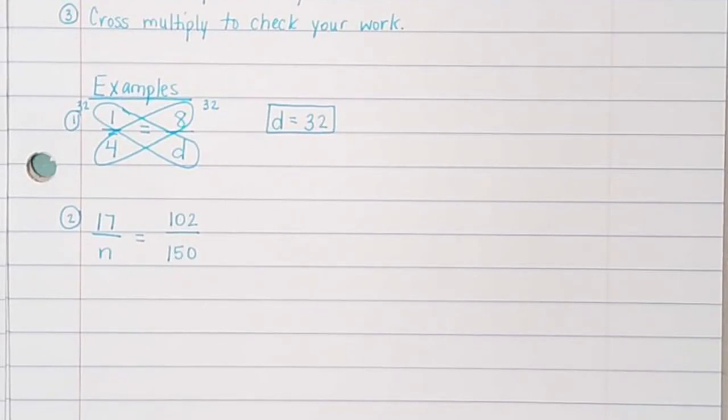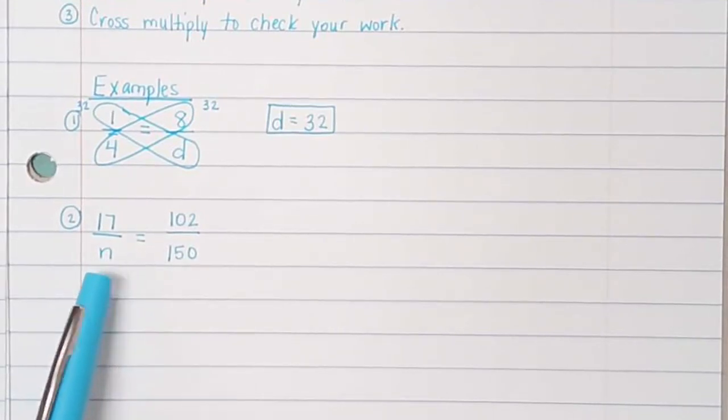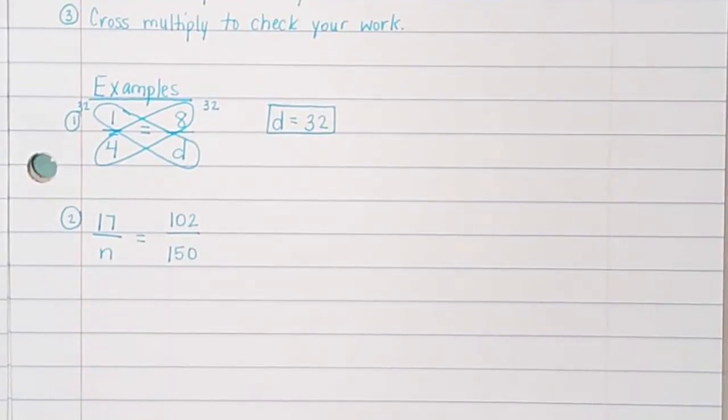What you do need to know is that you're always going to have 3 of those spots. There's 4 spots, 1, 2, 3, 4. 3 of them are always going to be given to you. You're always going to have to find one of them, okay? And that one that you have to find is going to be where the variable is. Like I said, it can change spots, so don't let that throw you off.